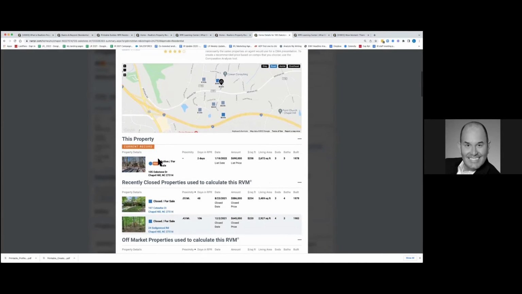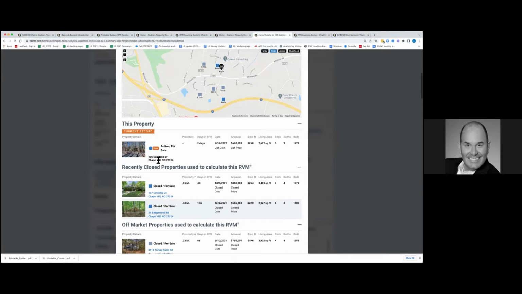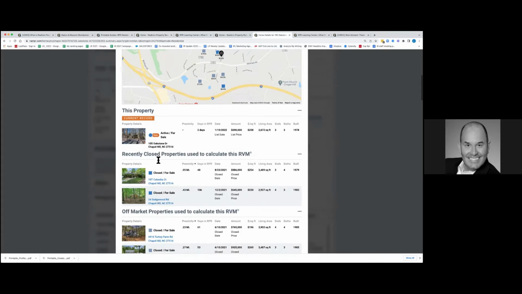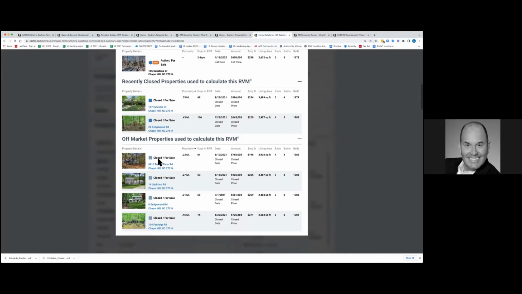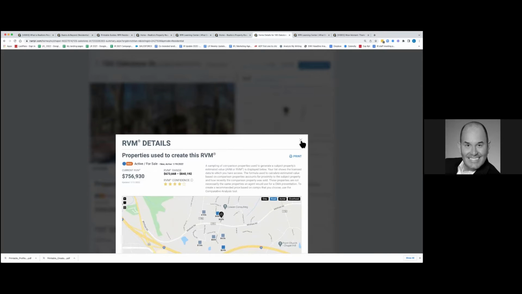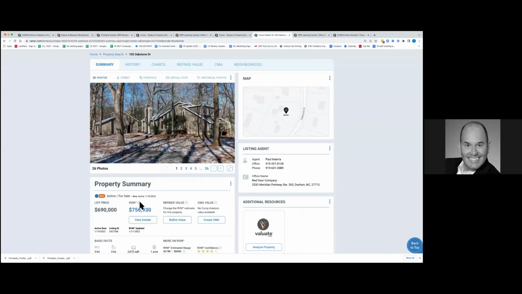And so when you're doing a CMA, the RVM algorithm will pick up all of the properties that it thinks are as close a match to your subject property. And we'll go into RVM more on the CMA webinar, but you can print this if you need a refresher on the RVM. Here it is again.